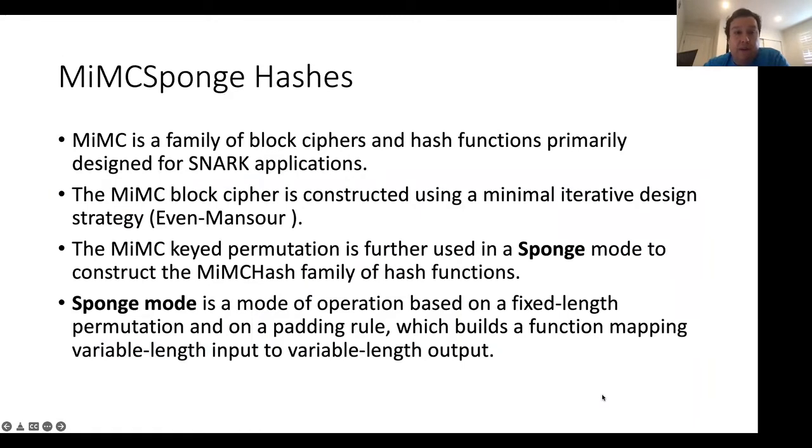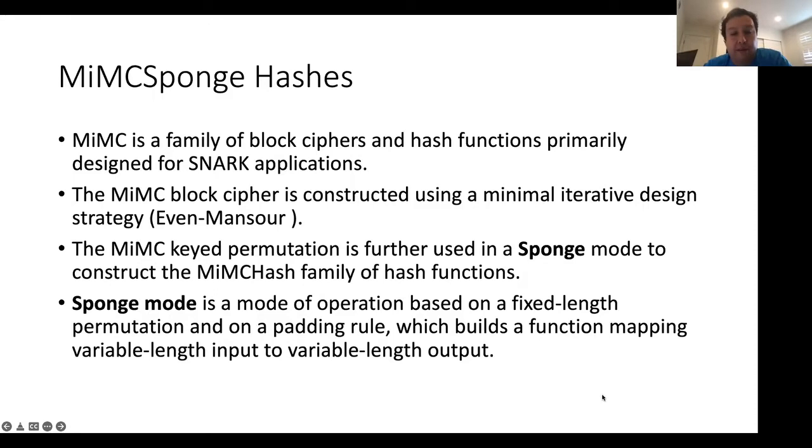A little more about the hashes: MiMC is just a family of block ciphers and functions, but they use something called the sponge mode. That's basically a minimal way to create the circuit, right?